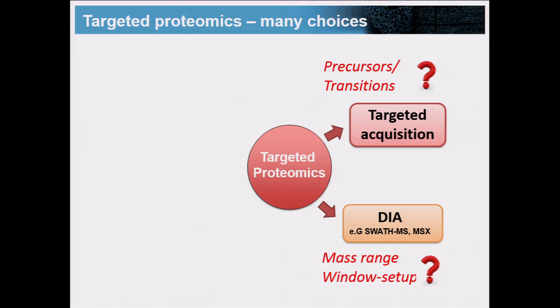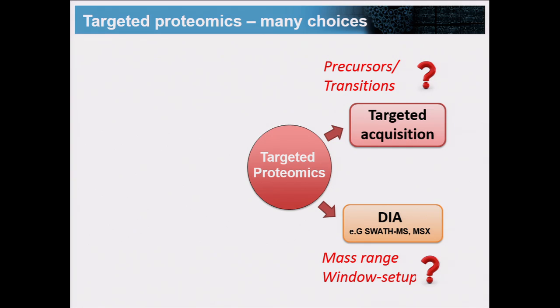So as we do targeted proteomics, the first decision that we make is how do we want to acquire the data. Throughout the course, as we mentioned, we move from SRM to data-independent acquisition. There are those modes of targeted proteomics where you do targeted acquisition, such as SRM or PRM, and then you have to face many choices regarding the precursors and the transitions, depending on which type of method you choose. And there are the various flavors of targeted proteomics using data-independent acquisition, in which you spend less time choosing precursors and transitions before the acquisition. You spend perhaps that time after you've done the acquisition.